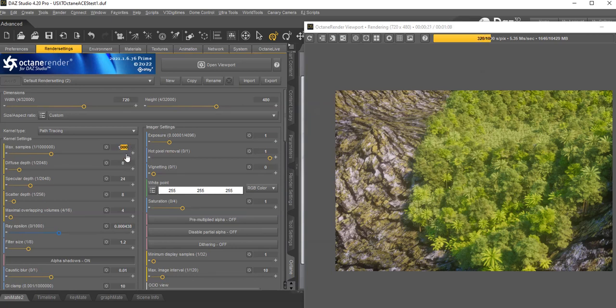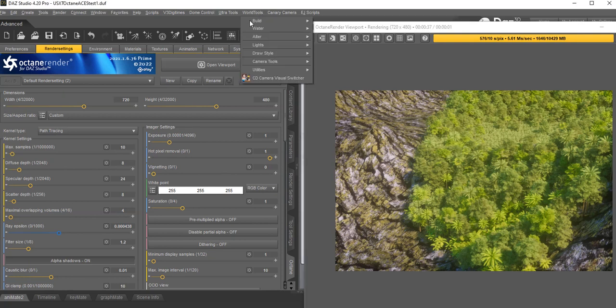We can probably lower it to maybe 10 or something like that. Oops, let's try that again. Tab, there we go. That will be a little bit faster on the response time. The rendering will be finished in a shorter time.